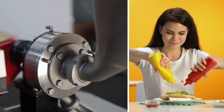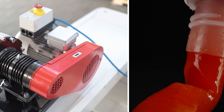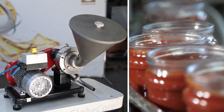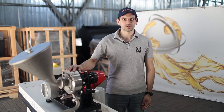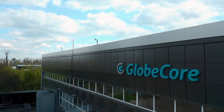And what kind of equipment do you use for grinding of tomatoes during ketchup production? Share your experience of using this equipment in the comments section. More information on the GlobeCore ketchup production technology and equipment can be found by following the link in the first comment or visiting our website, www.globecore.com.